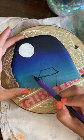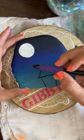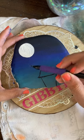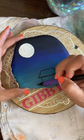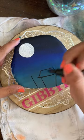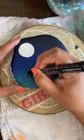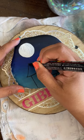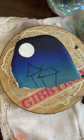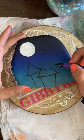From here, let's draw a diagonal line going down from that left hand corner of the roof. Draw a little whimsical looking triangle. Remember, they don't have to be perfect shapes. This is a haunted house. It's a little bit wonky. We want it to be fun, a little bit whimsical, a little bit spooky, because it's Bob and Bob has just a fun house. It's not perfectly straight up. The shapes are not perfect.